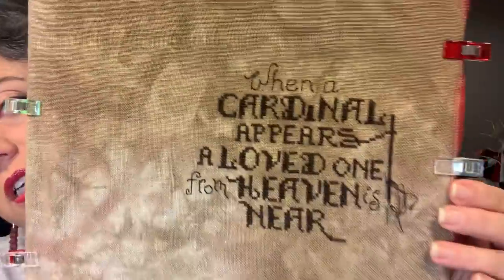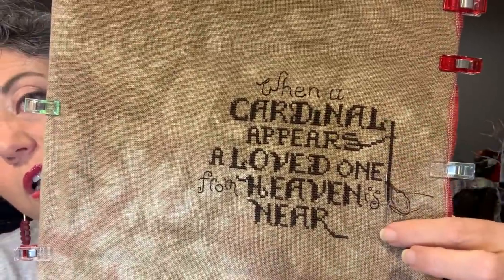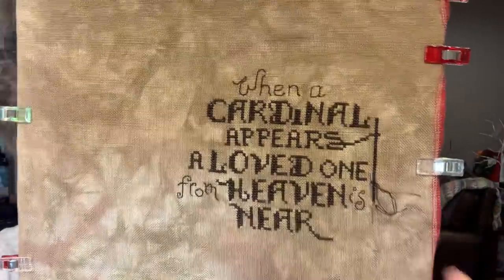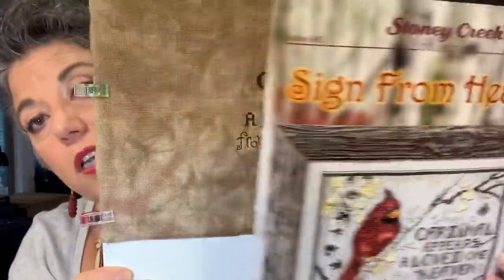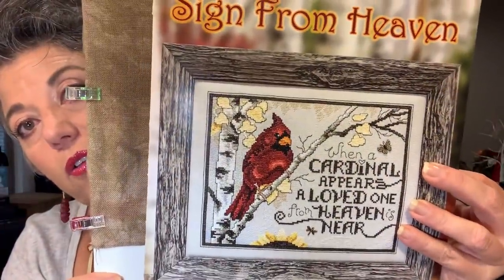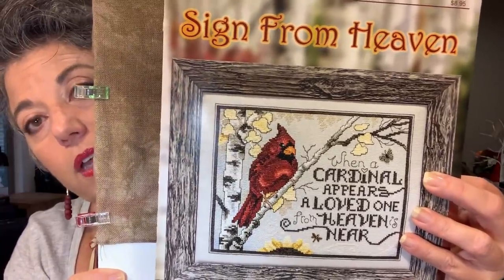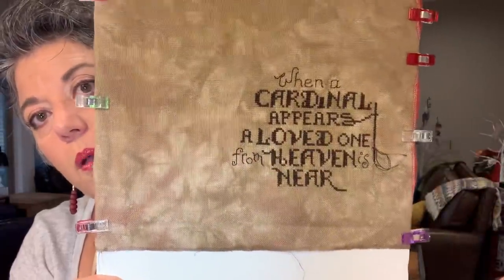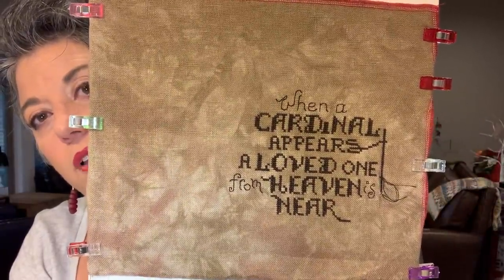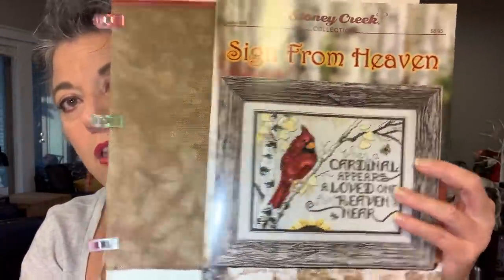I got all my words done, and then I'm starting on my border here down. So if you look, once you get the words done, that's a big part, and the rest is just the other third over here. Of course, there's more stitching, but it's less surface area. So all my words are done, but I'm loving this on this darker fabric. And I'm thinking those aspen trees are really gonna show up nice on there like that.